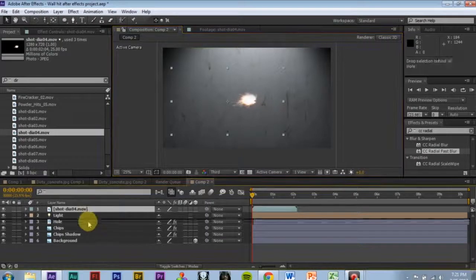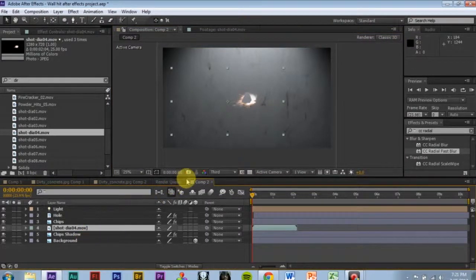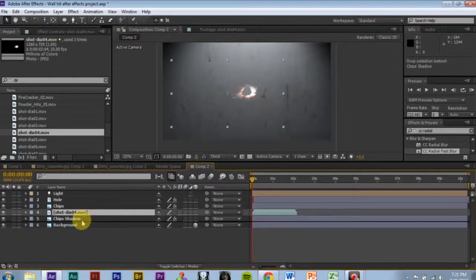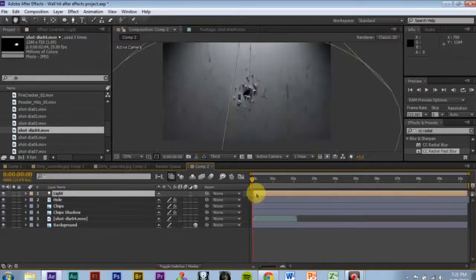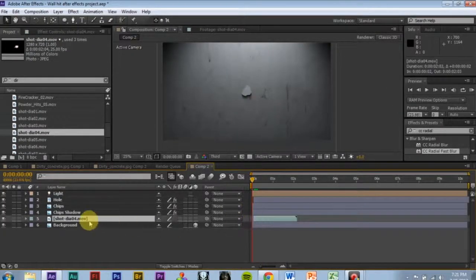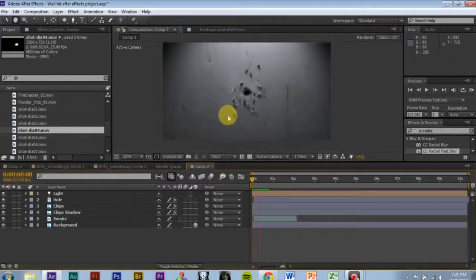And I'm going to put it under the chips. I'm just going to drag this out. Okay, and I'm going to cut down the first frame or so. Oopsie daisy. So I'll call this smoke. Alright, so now we just have smoke on the hit.